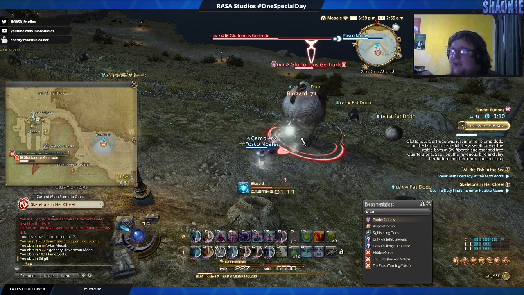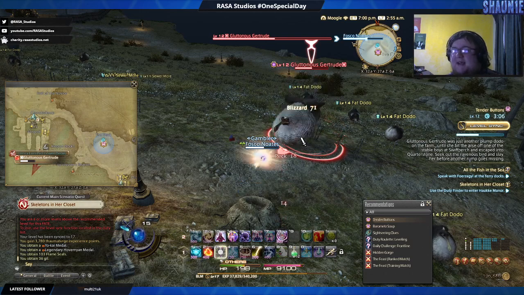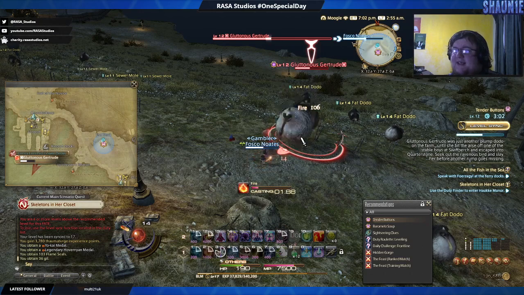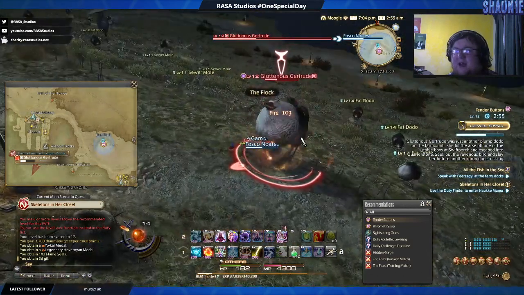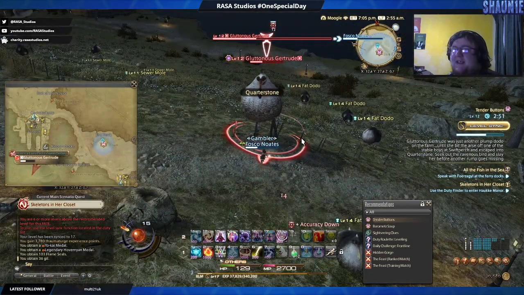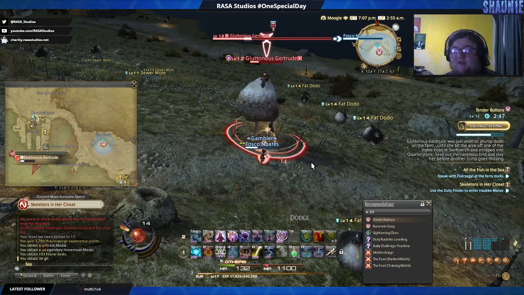So I'm just out here gathering medals to potentially get this done before it disappears. Because it's seasonal, it'll disappear on the next patch, which is, I believe, scheduled for the middle of this month. I will look at that. Oh great, I got hit by foul stench, which means my accuracy is down, which does exactly what you think it does.